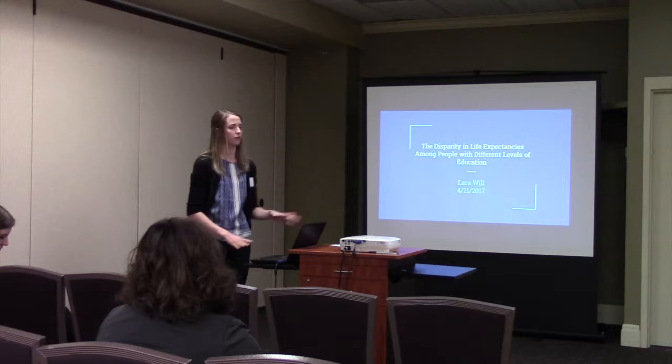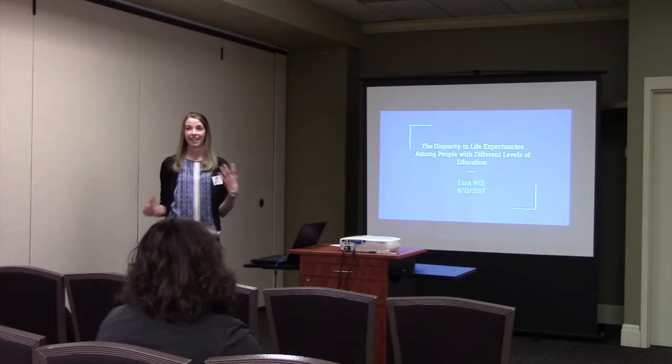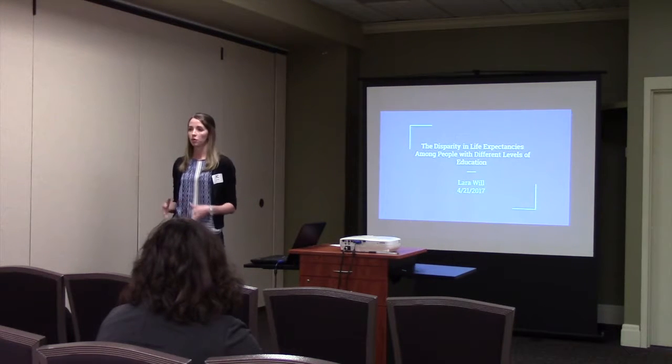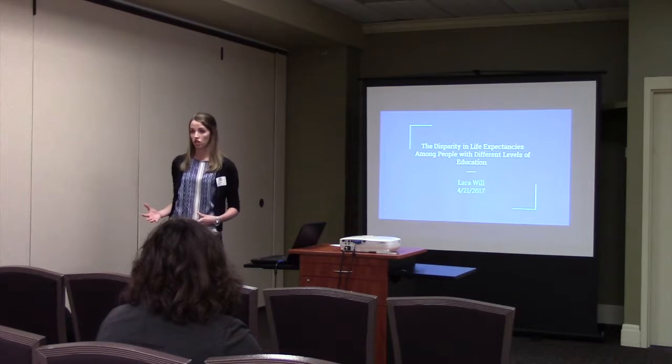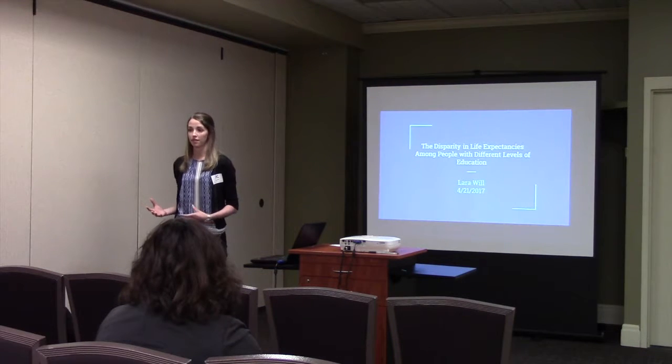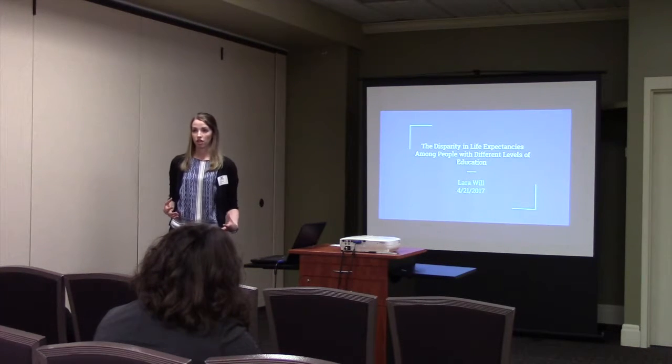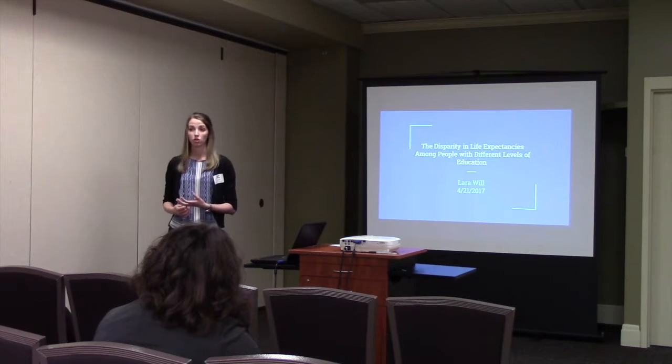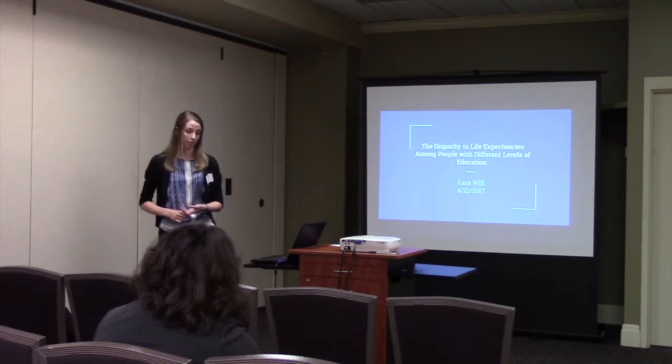So just to talk, before I move on to the next slide, a little bit about what exactly that means. People who earn higher levels of education are shown to have a greater life expectancy than those who earn less education. And this gap in life expectancy is shown to persist even as other variables are controlled, such as socioeconomic factors, as well as income levels.